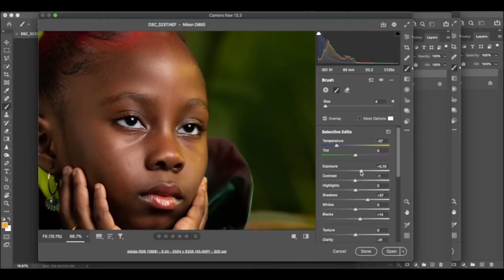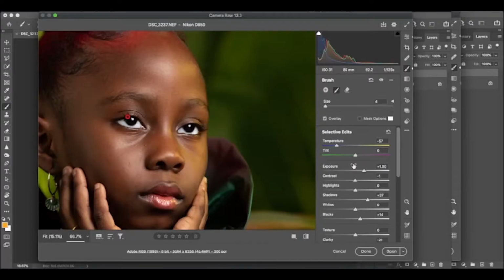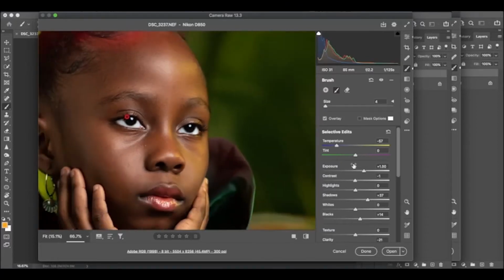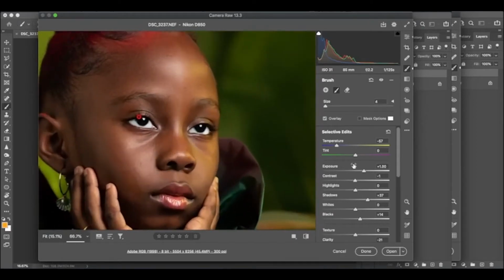Like I said in the previous video, photography is first of all your eye, how you see things. If you have an eye for photography, it's easier. So I usually like my images to be as natural as possible, and you're going to see my process, how I'm doing my retouching, and then you'll be able to see the levels to which I push certain sliders. So I think I'm great with the eyes now. For some people, it might be too white, but for me, I think this is good.